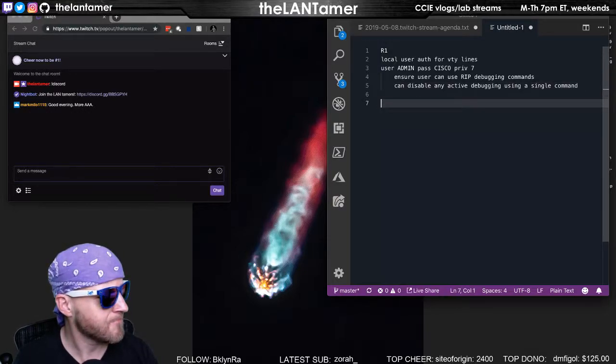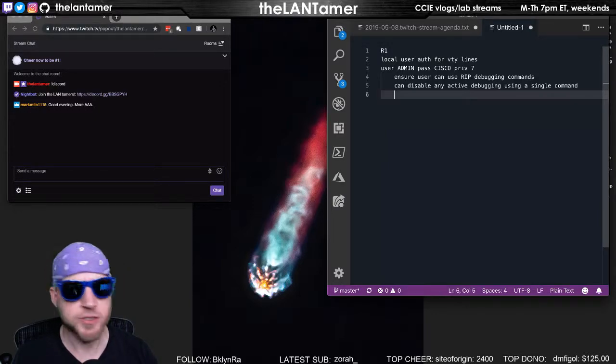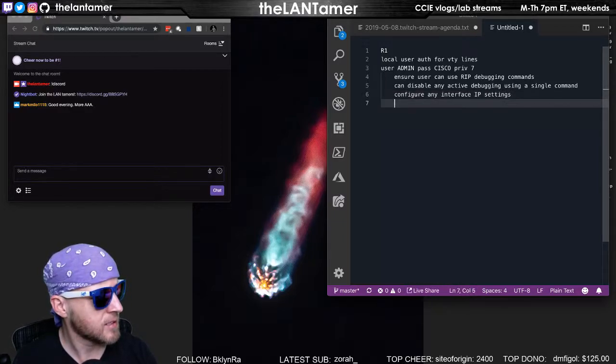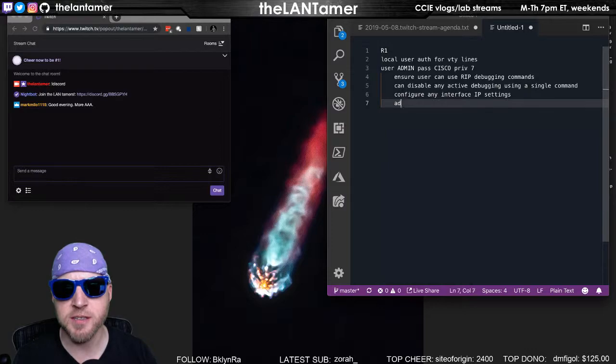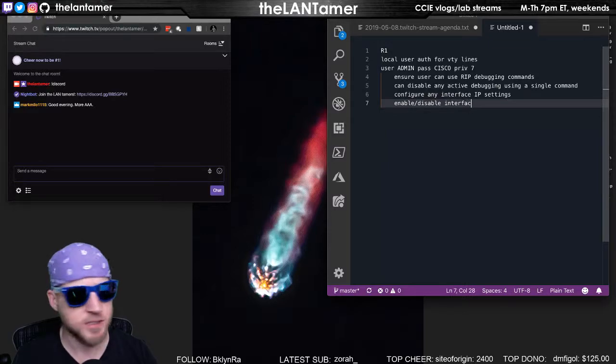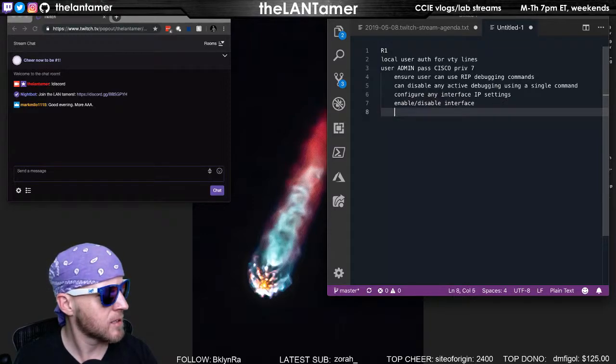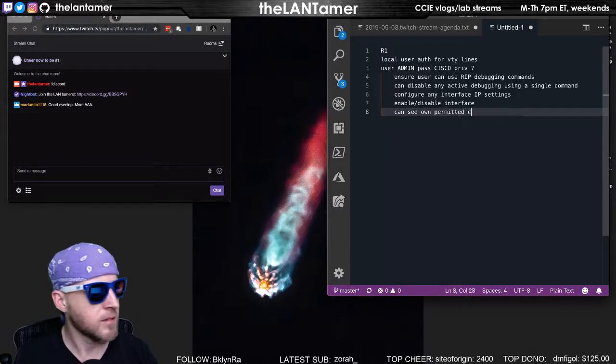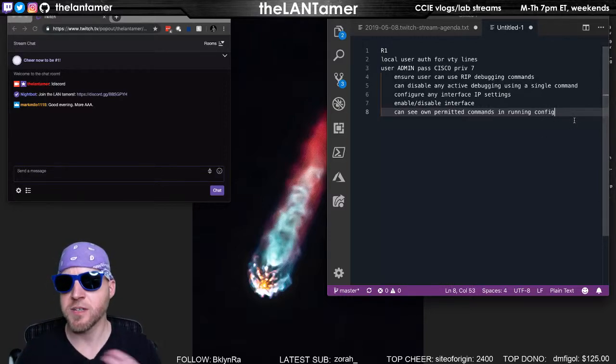And then it should be able to configure any interface IP settings administratively, or enable, disable an interface. It can see its own permitted commands in the running config. Okay.